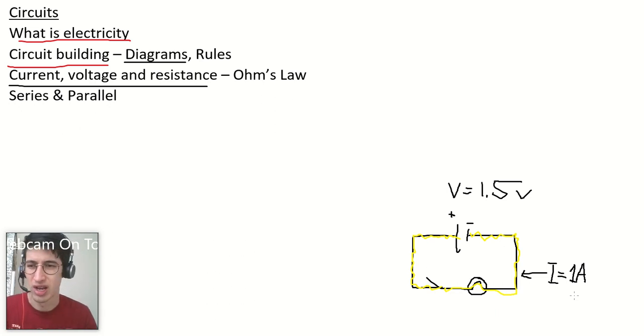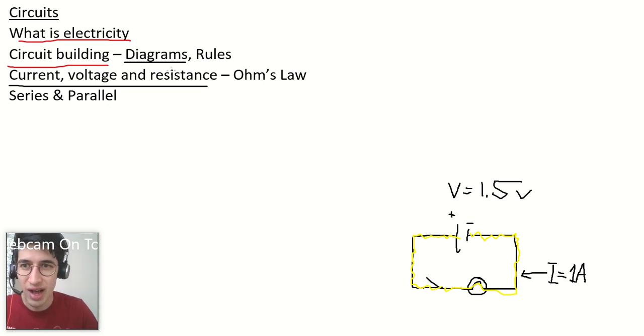You can also think of it kind of like traffic. If there's a 1-lane road, but the cars are going by really fast, I can count 1, 2, 3, 4, 5 cars go past. Or if it's a multi-lane road, if there's 5 lanes and the cars are going a bit slowly, I might go, there's 5 all at once in 1 second. Same works for current.